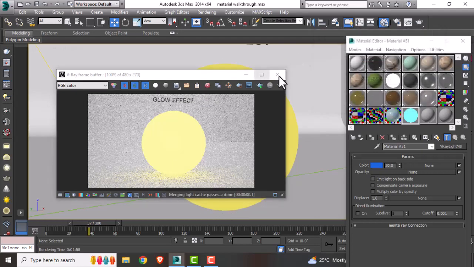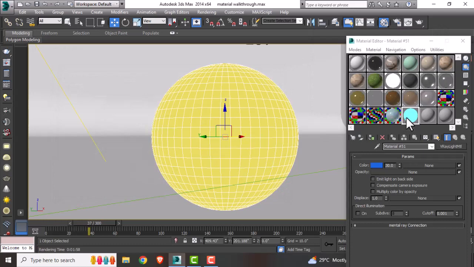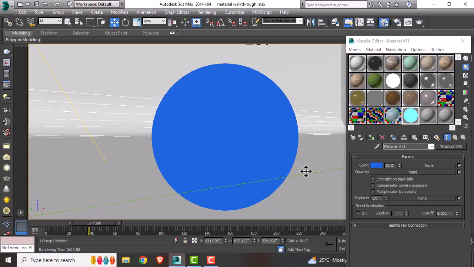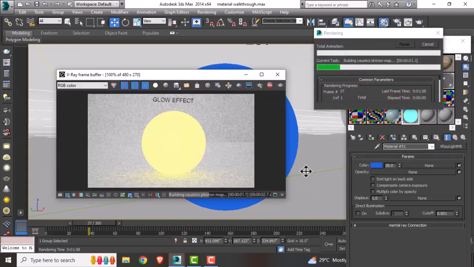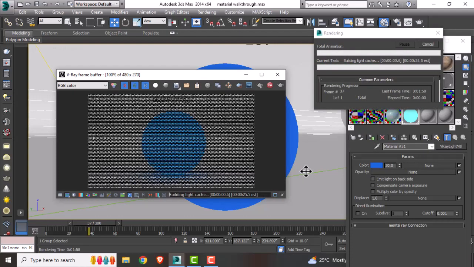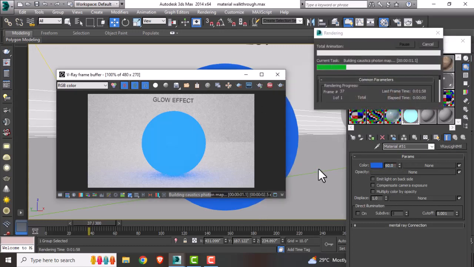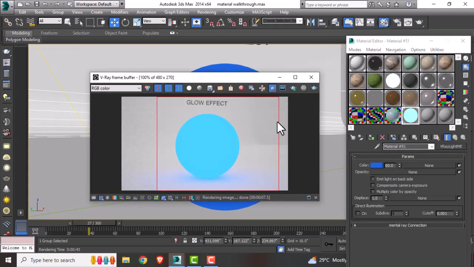Oh, sorry. Select the object and assign the material and click on show material. Then make it render. If you want more glowing effect, change the value and check the rendering. As you can see on the screen, we will get the glowing effect like this.